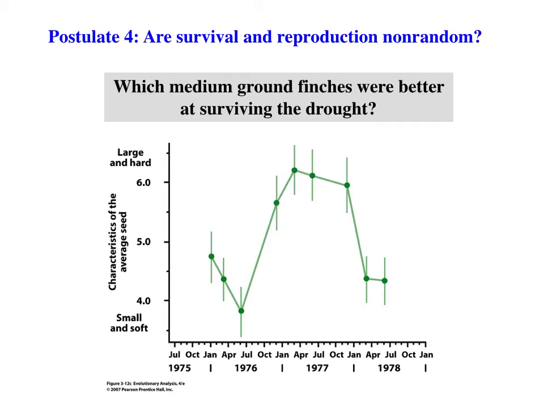In the early part, maybe the environment is such that it's not a big disadvantage to have the small beak. All of a sudden, the environment changes. Now it's a big disadvantage to have those smaller, shallower beaks, because you can't crack and get at a lot of the hard seeds. Okay, so we can make a prediction. So now what do we do? Now that we've made the prediction, what's our next step?